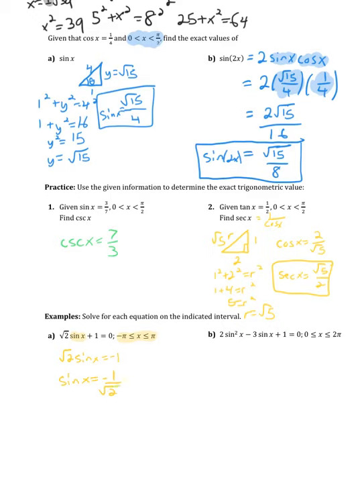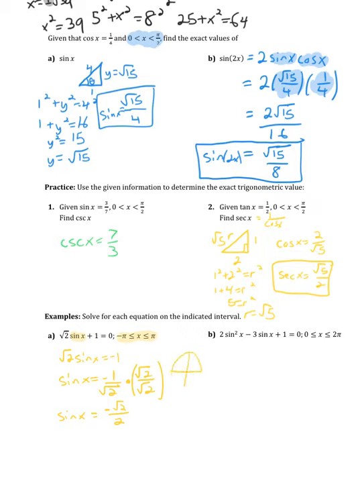And I have a radical in the denominator, so I don't like that. In order to get rid of a radical in the denominator, I've got to multiply both the numerator and denominator by 1. And this ends up being negative root 2 over 2 when I simplify it all out. And now I'm thinking on this interval from negative pi to positive pi.